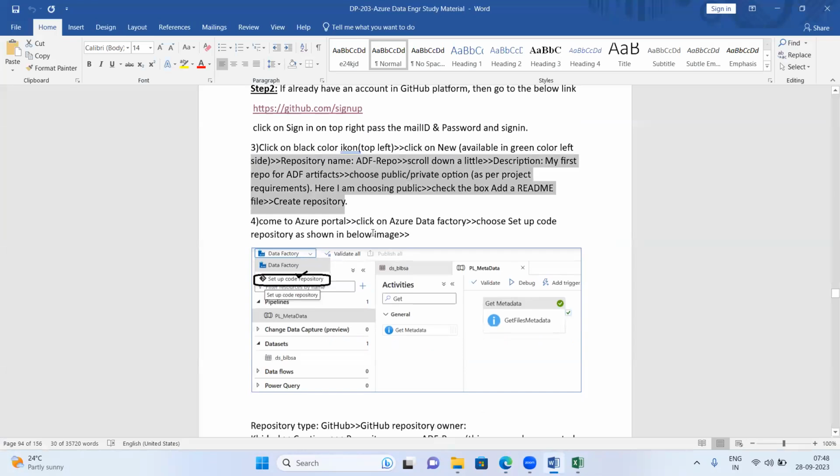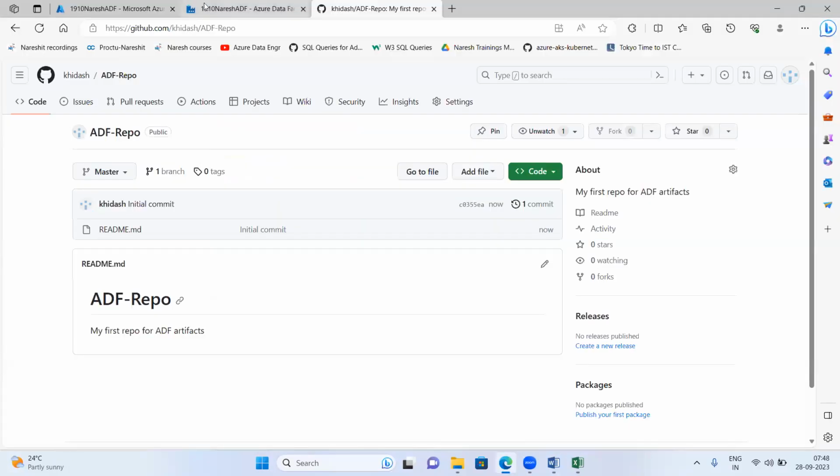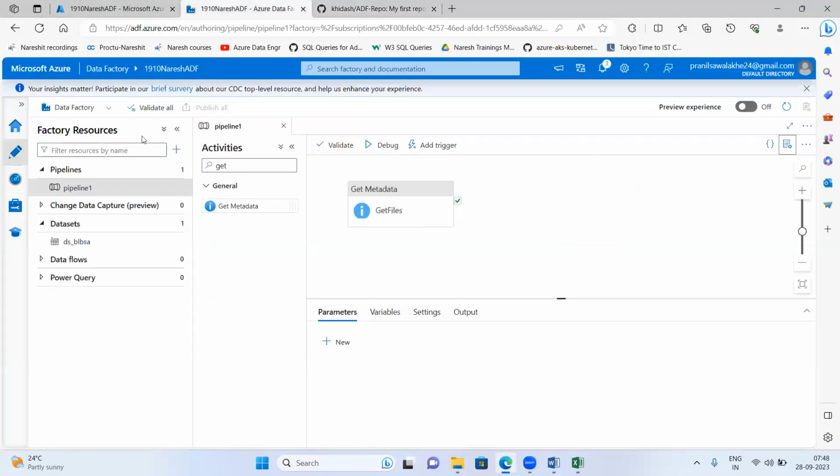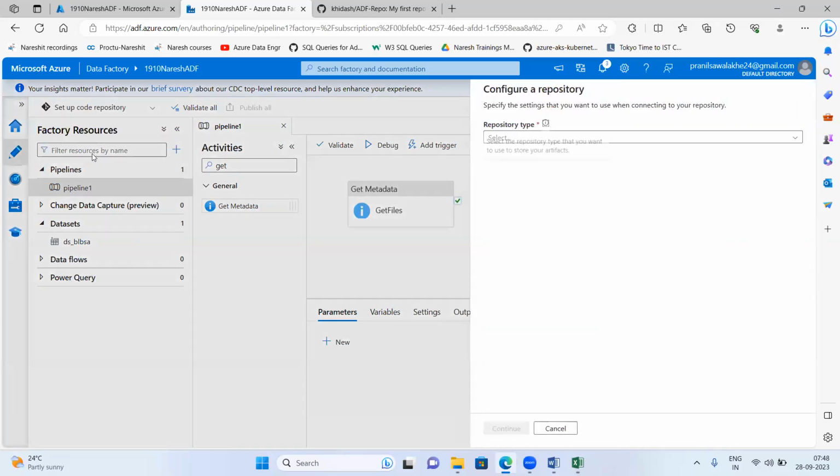Now come to the Azure portal, click on Azure Data Factory, and choose setup code repository as shown in the image below. This is my ADF. I'm clicking here and saying setup code repository.